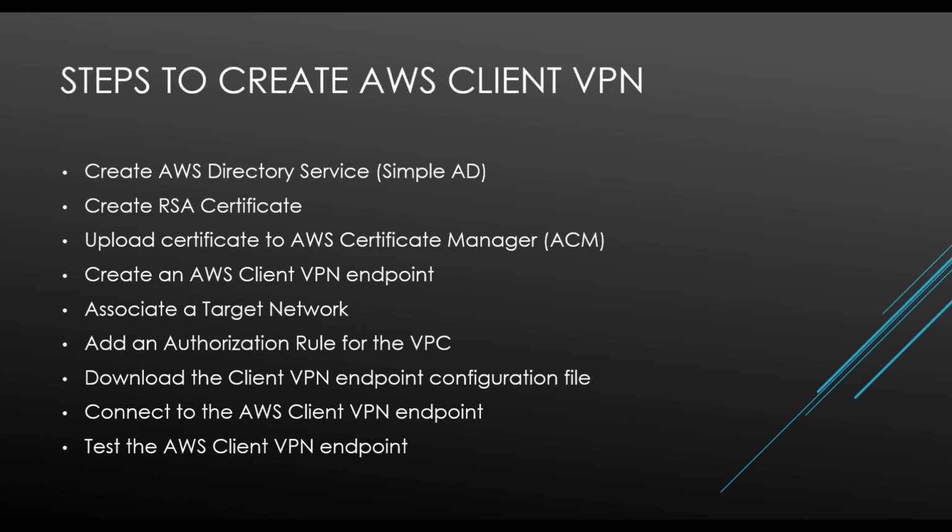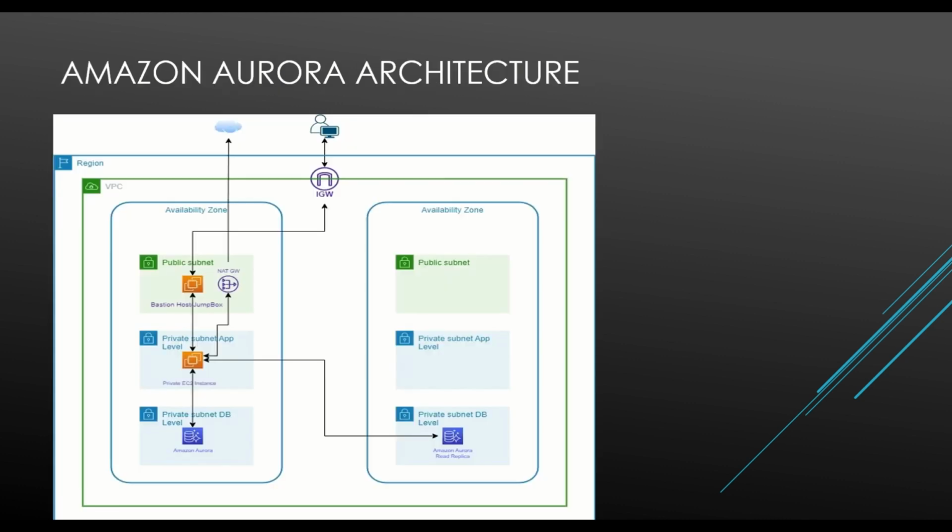Now, next, let me show you the current architecture that I have. So I have already created an Amazon Aurora architecture. This is the architecture that I have already created and implemented. If you need to know how to create an Amazon RDS in a custom VPC, or if you have an RDS and need to migrate it using Database Migration Service to Aurora, I already have a video for that, and you can check it on my channel, or I'll give you the link in the description. So this is the architecture that I currently have.